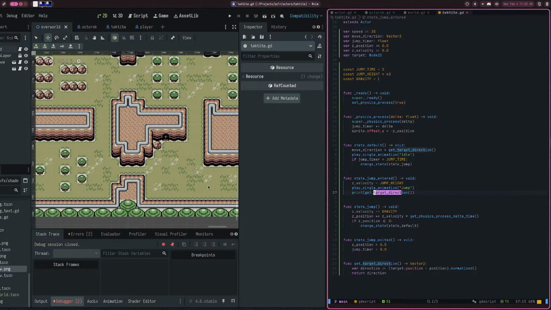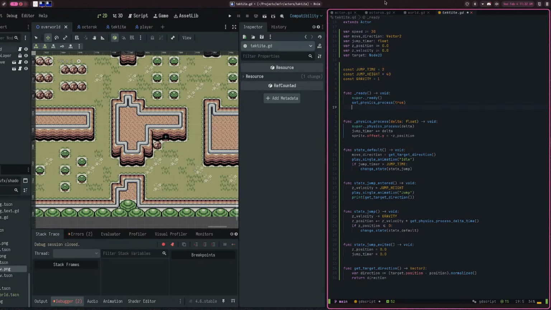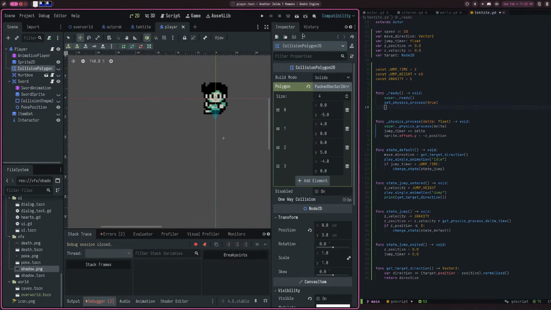So how can I have a tektite? I mean, I can set the target. Okay, is there only ever going to be one player? Yes.